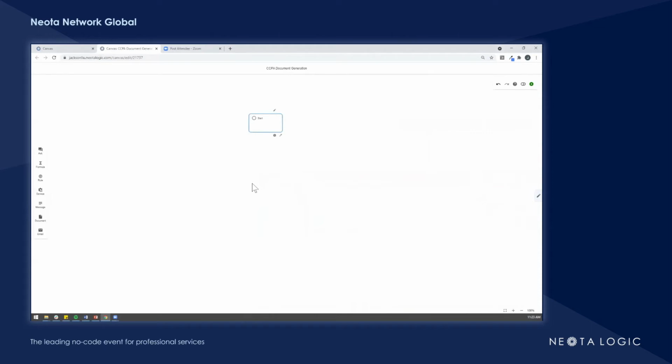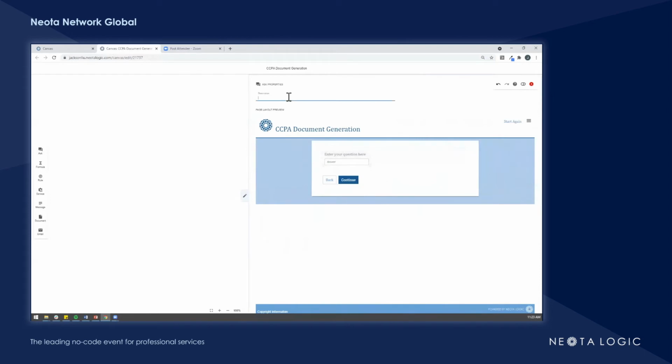Now I want to ask for user information. To do that, let's drop in an ask node down below. And let's go in and create it. Give the short description. Let's call this user information. Pretty straightforward. And there are a few questions I want to ask. The first one is, what is your name? So let's go, what is your first and last name?